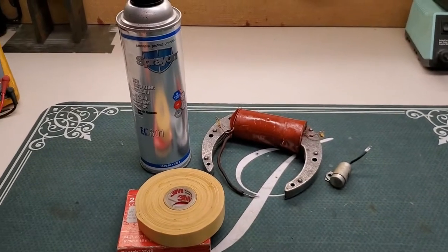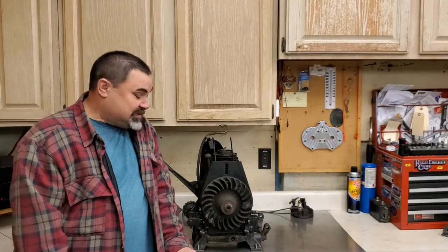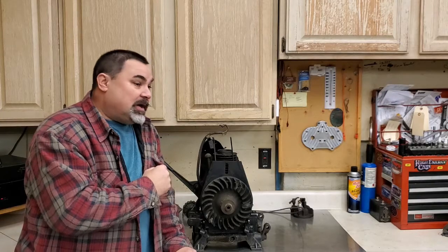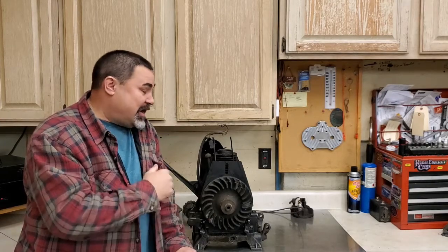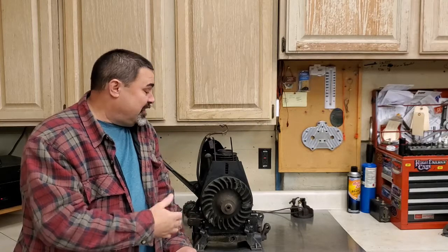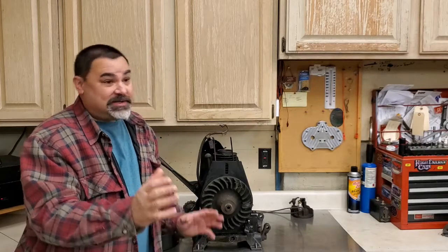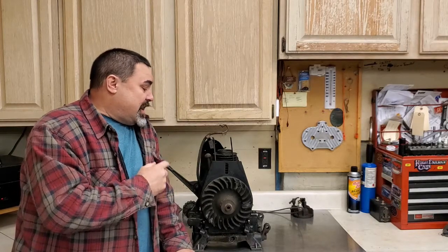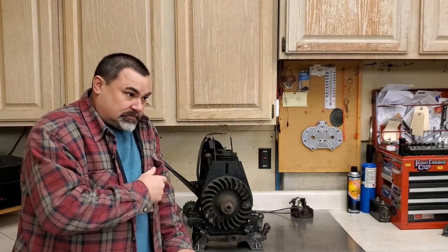So on we go. I got some good news and some bad news. What I thought was going to be a happy ending: I got the coil and everything put back in, and I got great spark. I thought, this will be great, I'll put it on the engine stand over there, fire it up, and make a video. Everything's peaches and cream. Well, after trying to start it, it wouldn't start.